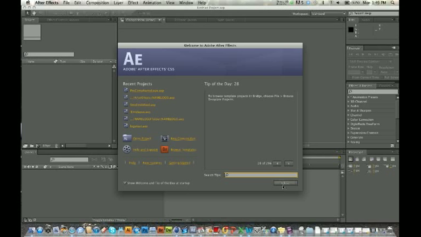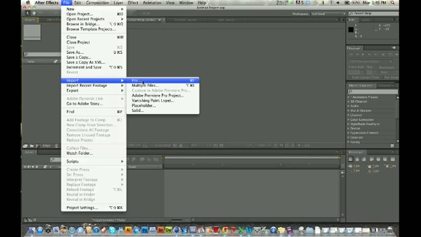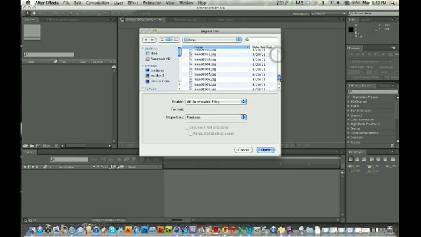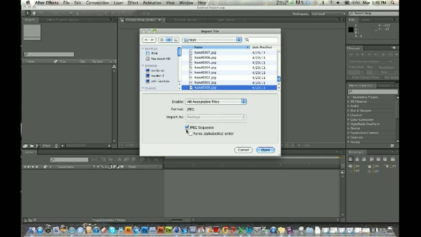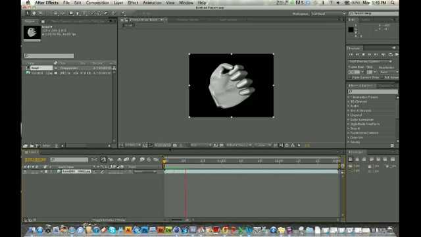And then when you go into After Effects, you can preview this out. You can do File, Import, File, and locate the folder that has all of your images in it. If you choose the first one, which is 0 right here, it's automatically going to ask you if this is a JPEG sequence. As long as that's checked and you click Open, it will open up all of those frames as an image sequence, which is essentially in movie format. You can simply drag this down to a composition and play it out, and you can see that it's taken all those JPEGs and animated it into a movie.